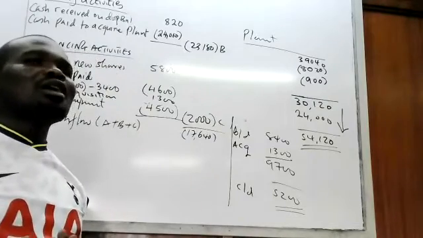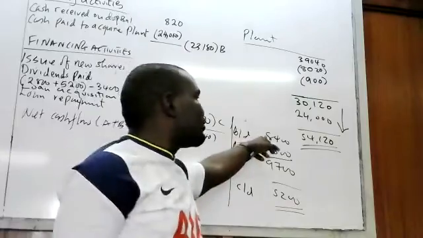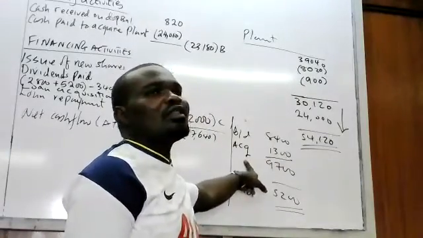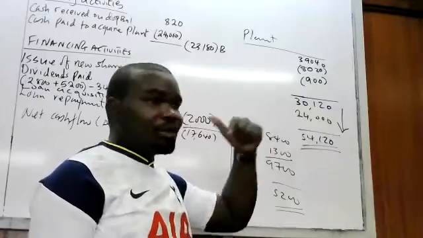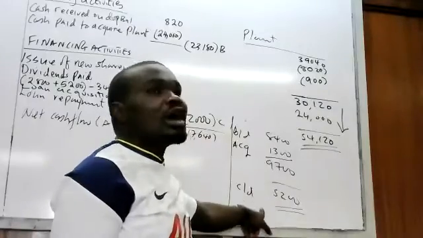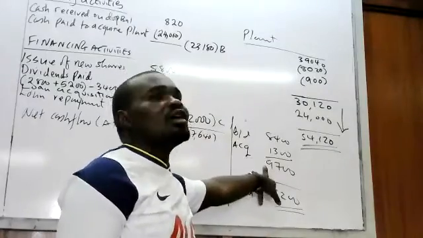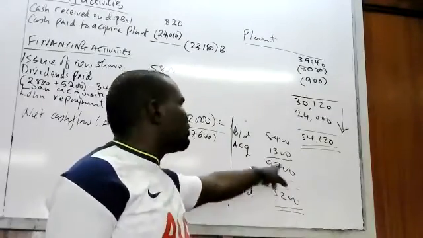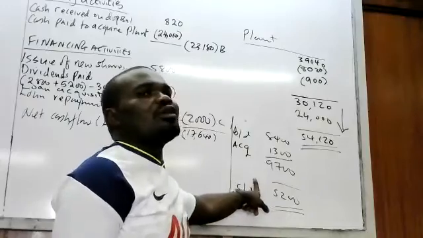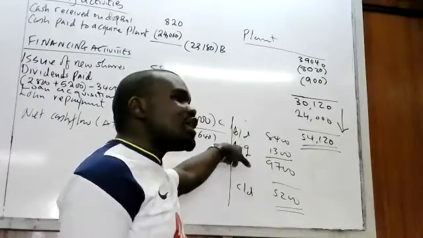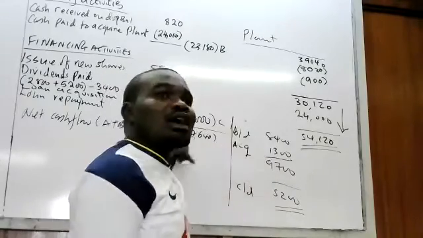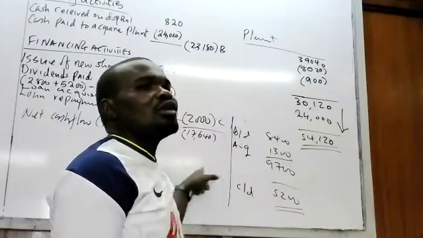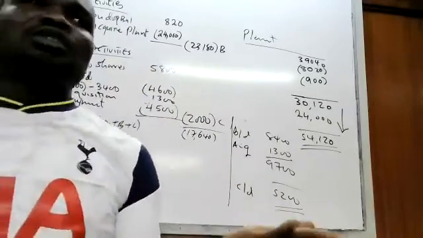It will still be the same thing. We started with a loan of 84. Then we took another loan of 13. See, that is cash inflow. Then when we closed, we were supposed to close with a loan of 97. But the loan closed at 52, so we paid how much? 45. So by the time you received, it was during the year. So you receive this one, it is a cash inflow. Then when you pay, it's a cash outflow.